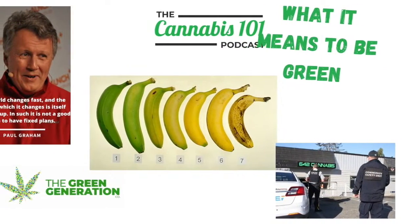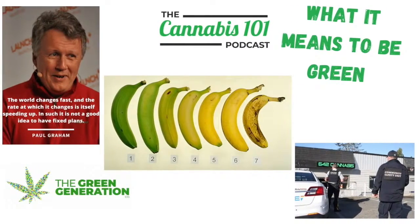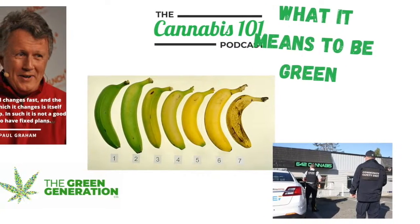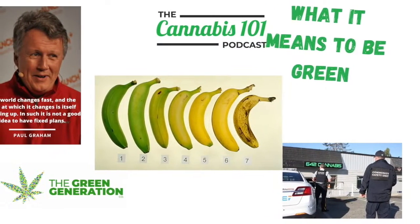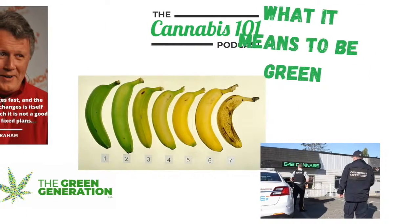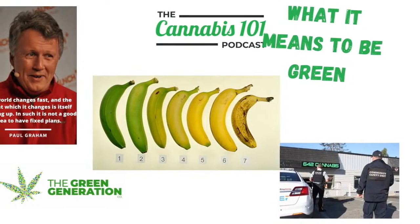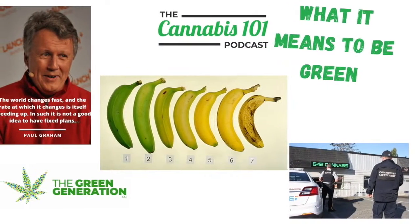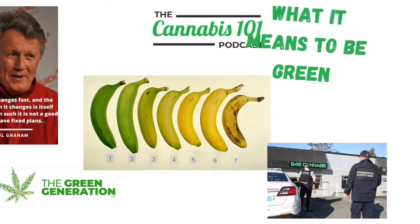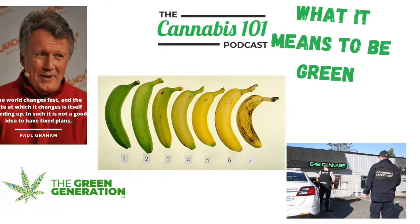So I'm really tapped into the whole startup world that's not specific to cannabis. But one thing that we see a lot of is kind of like an unripened fruit. It's unripe because it's green. That is the hands down identifying piece of fruit when it's not fully ripe, that it's green. And kind of like that, a fatal flaw, also called default dead, is the term that Y Combinator uses. This is Paul Graham, the creator of Y Combinator in Silicon Valley, the least capitalist of capitalism. I think I like that phrase.